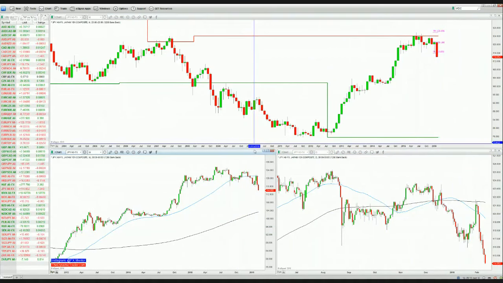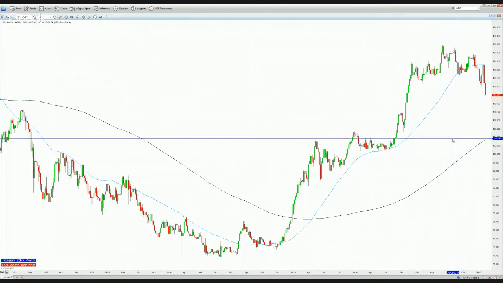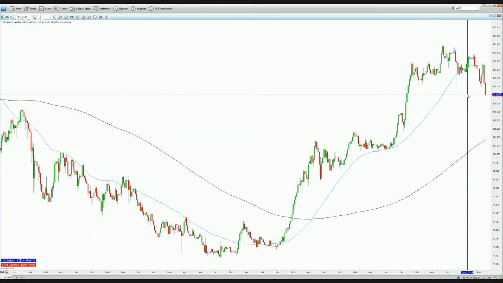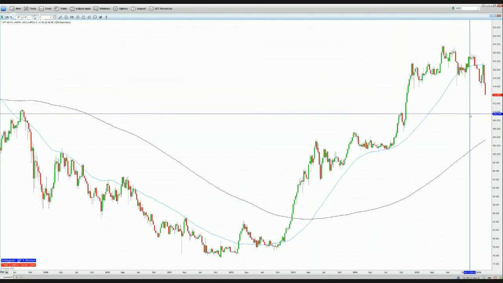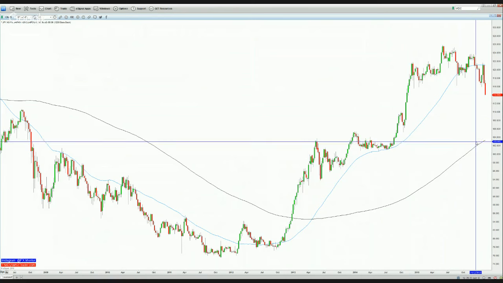What I'm looking at is the distance between here and here. And that is 1,000 pips until the next level of support. Okay, we've got the round number, 110. And we can see how it's reacted to that. But the distance between there and there is 400 pips. So I'm still going to trade that. Then another 600 pips to here. So potentially 1,000 pips worth of movement.